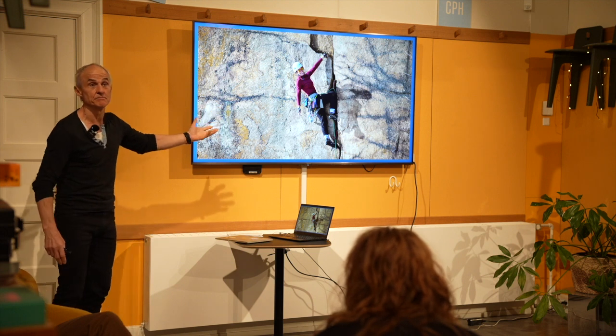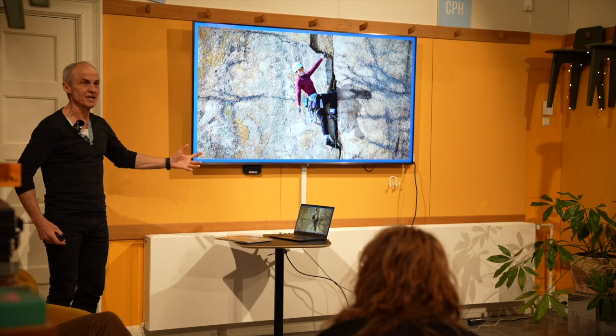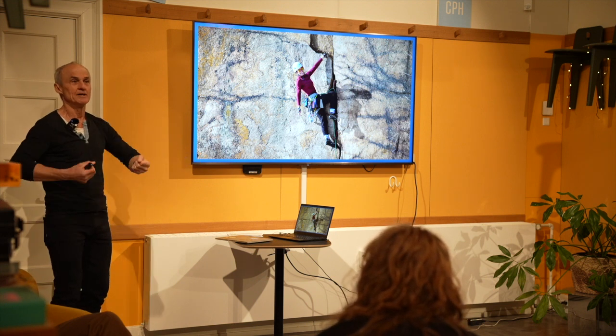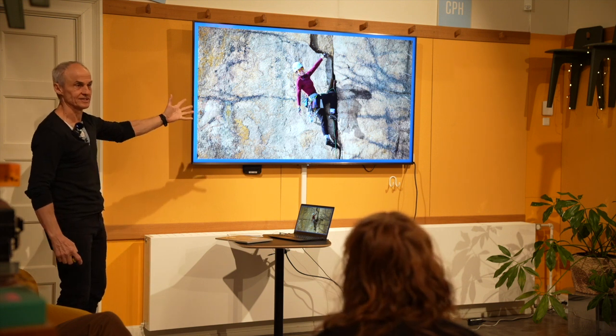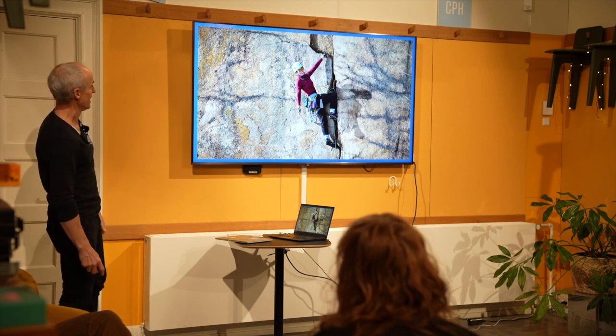But stop, hey. We're choosing this game ourselves. It's right, it can be hard, and of course there can be pain in the fingers and in the toes sometimes. But we chose it, so please smile. Please acknowledge that this is for the fun of it. And she is definitely having fun here on a climb in Bornholm.